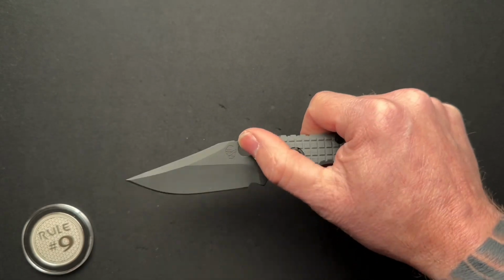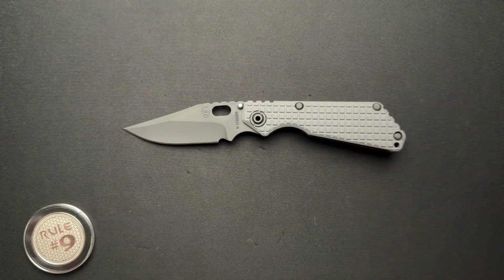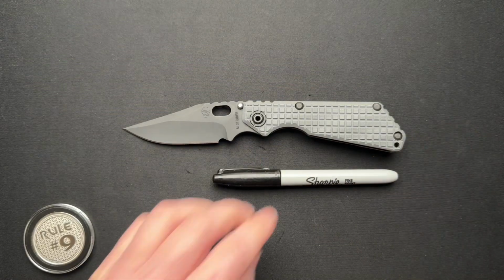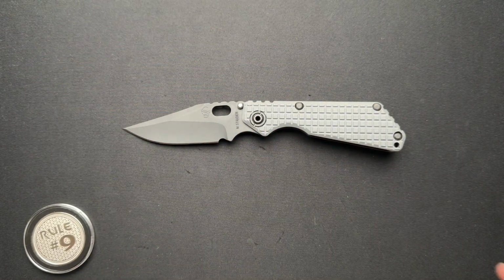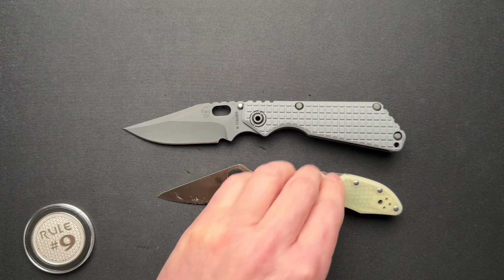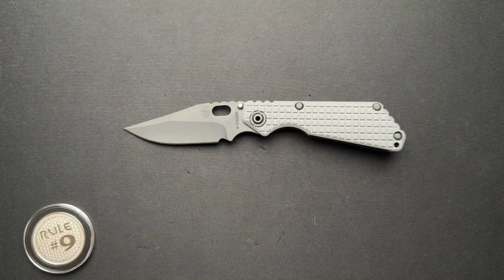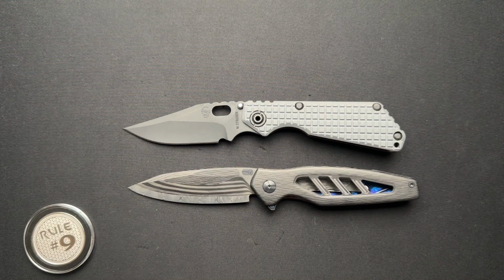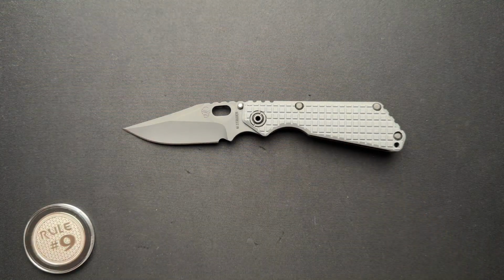Let me give you just a couple of quick size comparisons just so you get a feel. I think everybody knows about the Strider. Here's the Sharpie, the Spyderco Delica, and since I met Jason at the California Custom Knife Show, there is the VC Edge interface. So, cool Strider knife.